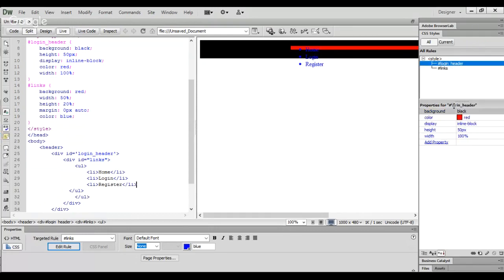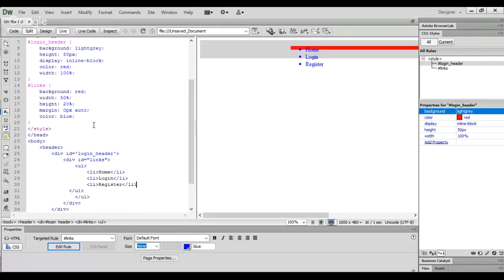So in our login header, instead of black, light gray, okay.